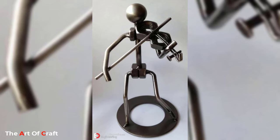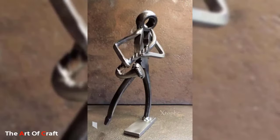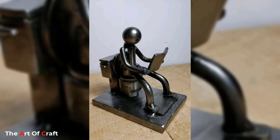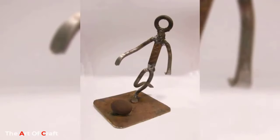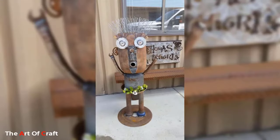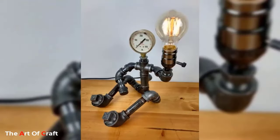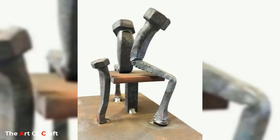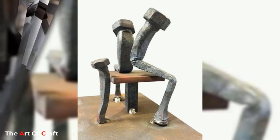Step 5. Finish and protect your piece. The final step in creating scrap metal art is to finish and protect your piece. You may want to add a coat of paint or primer to protect your metal from rust and other forms of corrosion. You may also want to consider adding a clear coat of protective finish, such as clear polyurethane, to ensure that your piece lasts for years to come.